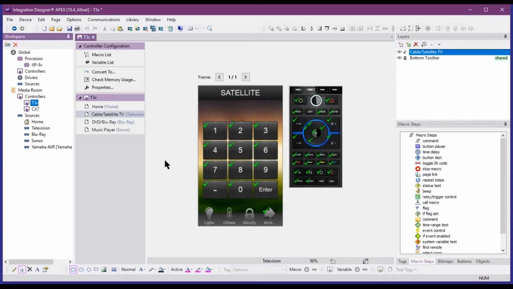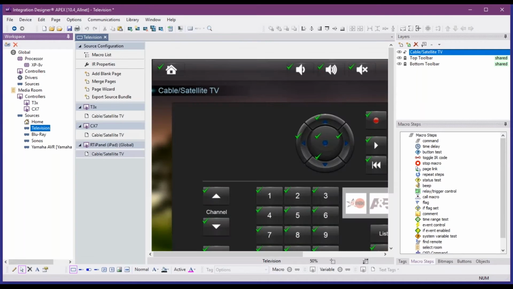Next thing we're going to talk about are bundles. This is something that we've been skating around for a little while because we wanted to make sure it was absolutely perfect. We now have the ability to take an entire system file, grab a source within that, and export that somewhere else. Something you may be used to, we could import and export pages, we can merge pages. This is just the next step, the evolution of that.